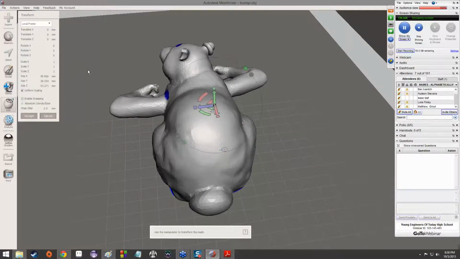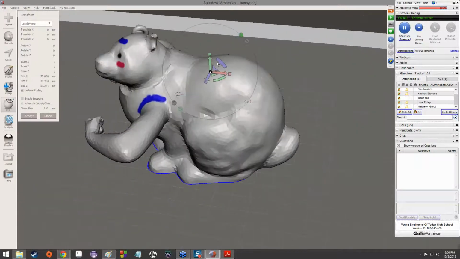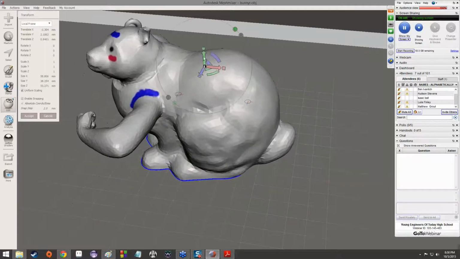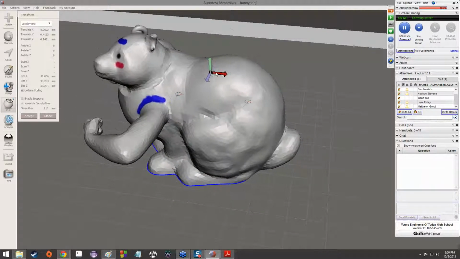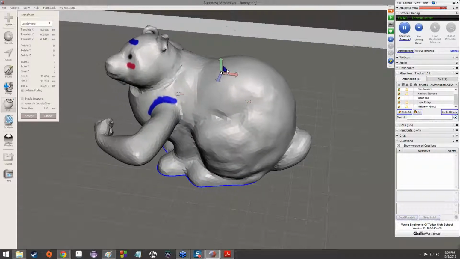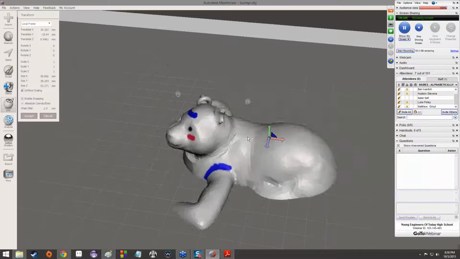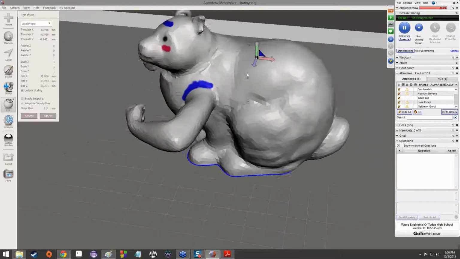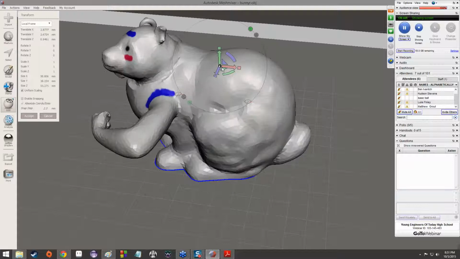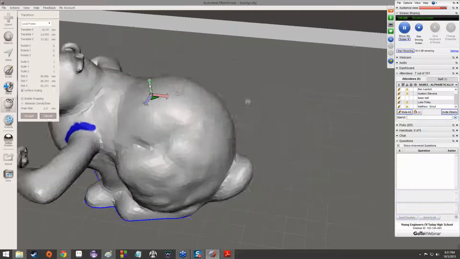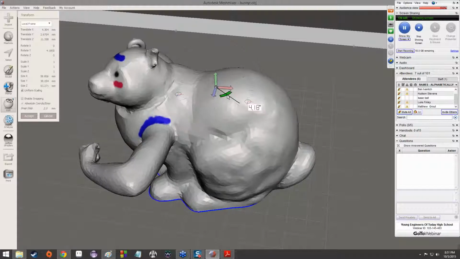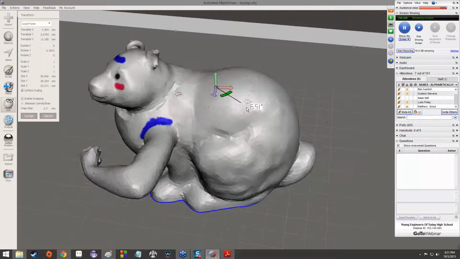So normally when we transform, we get this complex thing coming up. And we can move the bear around on all of the axes. By clicking one of these triangles, we can constrain it to a certain plane. So it cannot move along the X plane, it can only move along the Y and the Z plane right now. Likewise, it can only move along the X and the Z plane right now, and it cannot move along the Y plane. And then we can click these little arcs right here to rotate it.